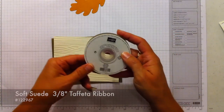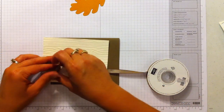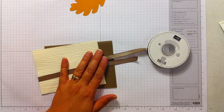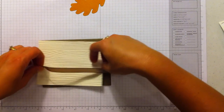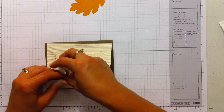I'm going to use some soft suede ribbon, and the way I kind of measured, I'm just going to tie a knot, not a bow. So what I'll do is just wrap it around and then extend it a little bit on each end and cut like that, and just pull it back down. I want my knot to be over here on the left.